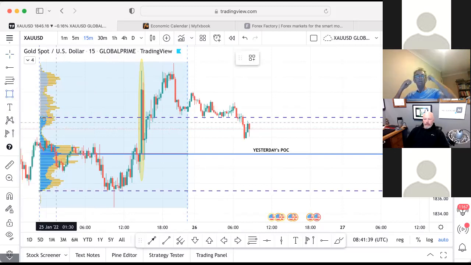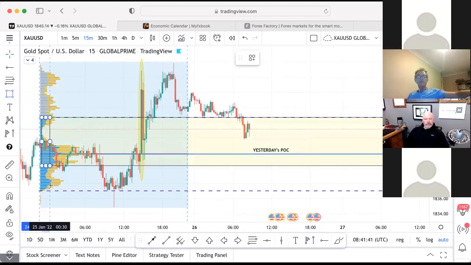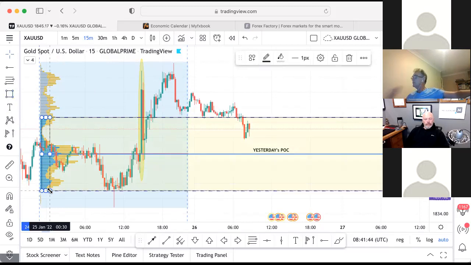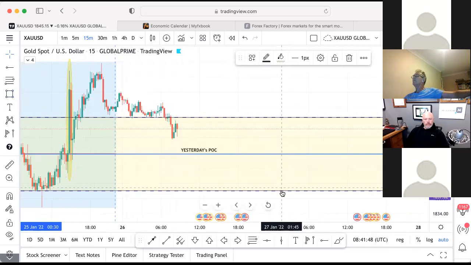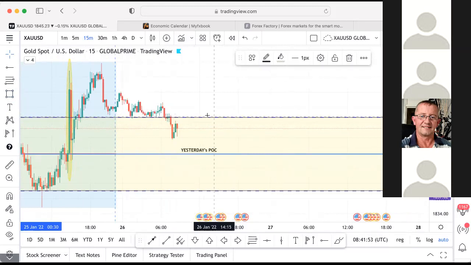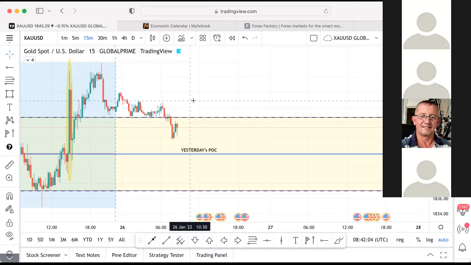So put a rectangle on there. That's highlighting the area of interest, what we call the field of play. Now, if I understand your question, you're asking if price is outside of that field of play, would we just leave it? Yeah, if it's outside the field of play, and you've got all the indicators, your PSARs on your side, you've got the ninja down, you've got everything on your side, apart from the fact that it's outside the field of play, what would your thoughts be?